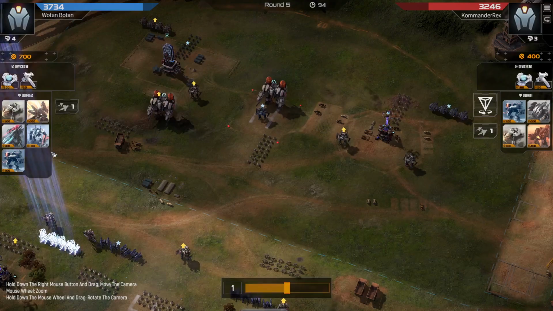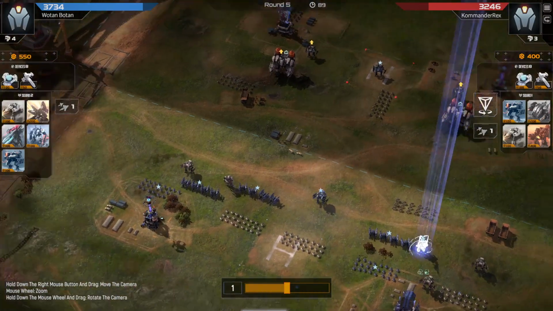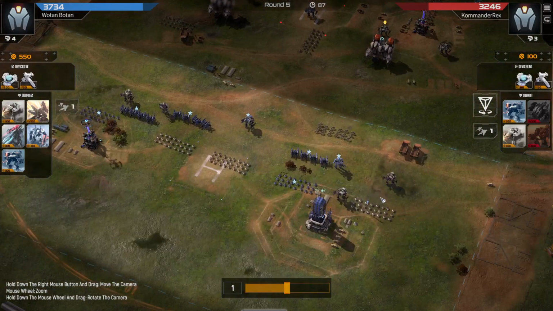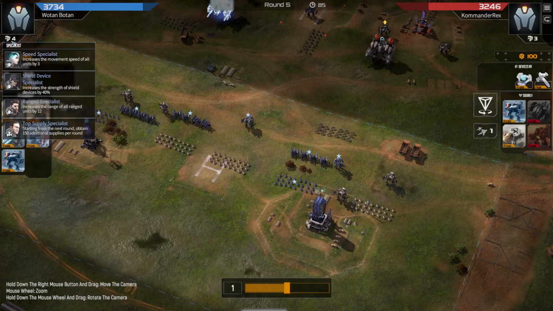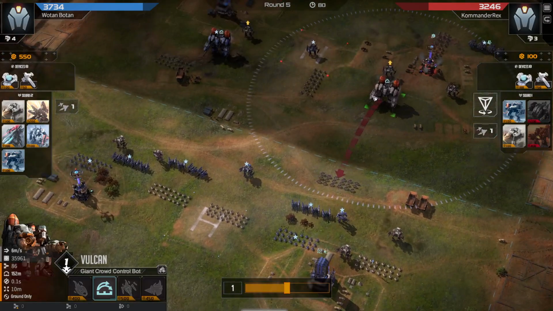Yeah, I also choose to go for more income. First of all, I'm leading a bit. Second of all, I thought it's gonna be a bit longer of a game, and the additional money will become really handy. He now placed a second Vulcan.